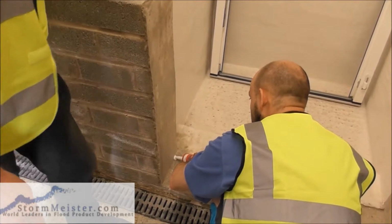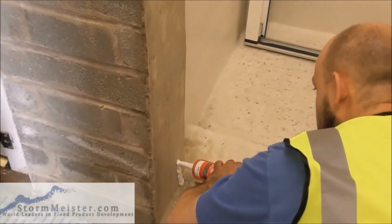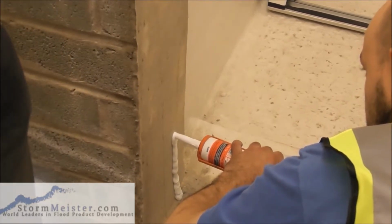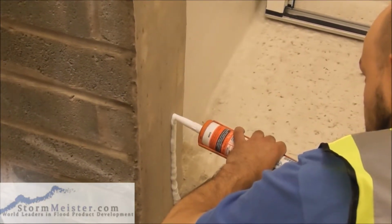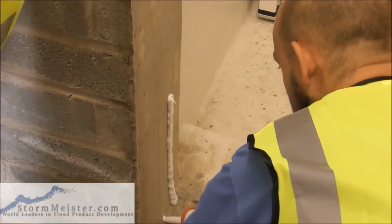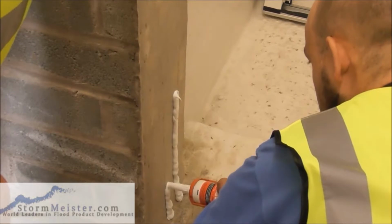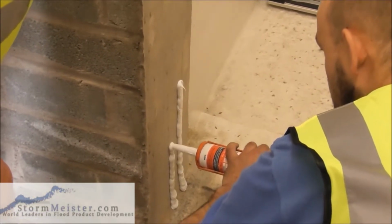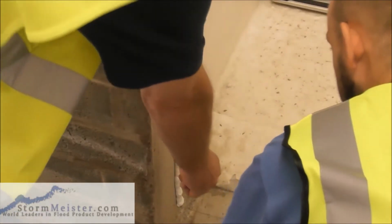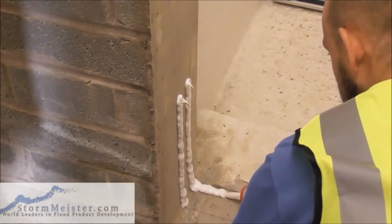Okay, now we're going to start to put the sealant in, and we always start in the corner because the corners are where the unwary always miss. So we start in the corners and work away from the corner. You can see we have a nice thick bead there. Okay, start in the corner, work away from the corner. Okay, now we go back to this corner, start in the corner, make sure there's plenty goes in the corner. We can never put too much in the corner.